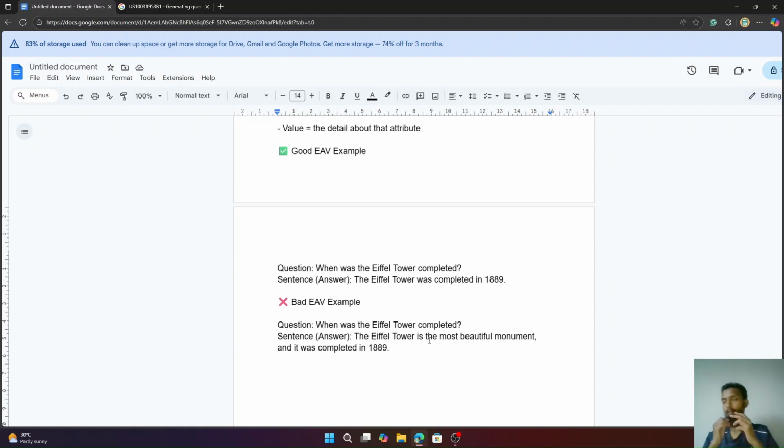It is a correct answer as well, but there is a little bit of fluff here. If I answer first in a similar fashion to the question, with the EAV, it is easier for Google to process all these things.